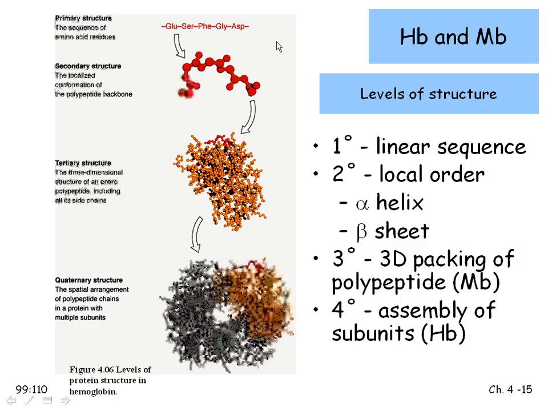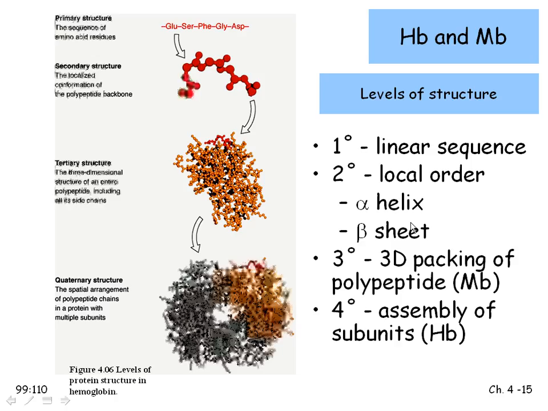In many proteins, that linear sequence or primary sequence will take on another kind of structure, a local order where there's a local repeating pattern that's regular. And we call that secondary structure. We're going to look at 2 kinds of secondary structure, the alpha helix and the beta sheet. And we'll see how the hydrogen bonds within the molecule relate to that secondary structure.